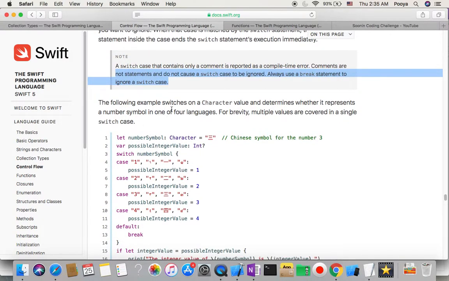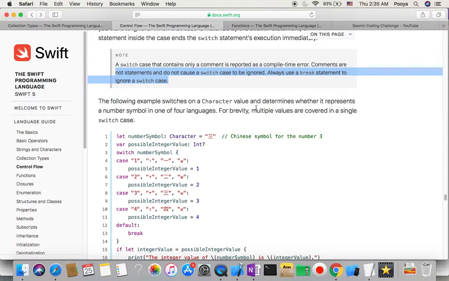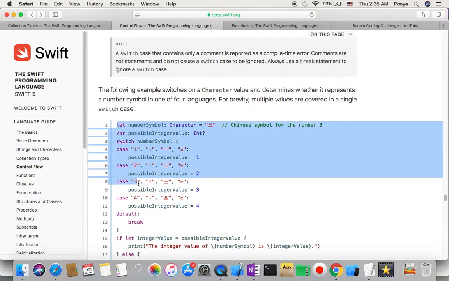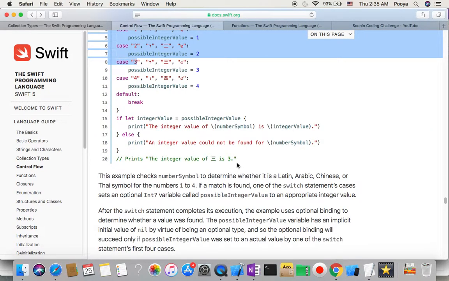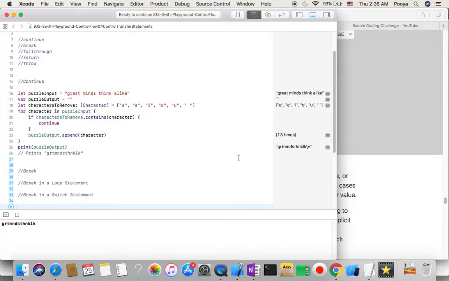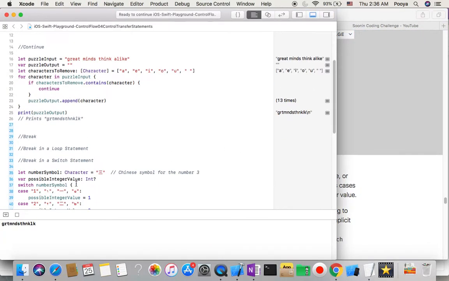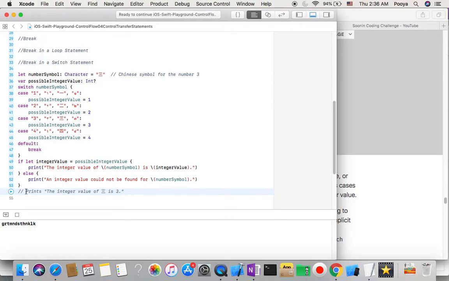The following example checks a character value to determine whether it represents a number symbol in one of four languages. Let's try this out. The character is this Chinese symbol for a number.